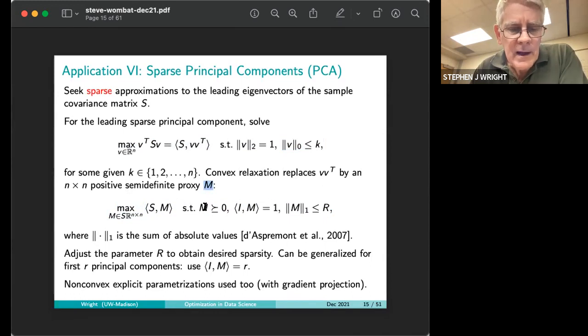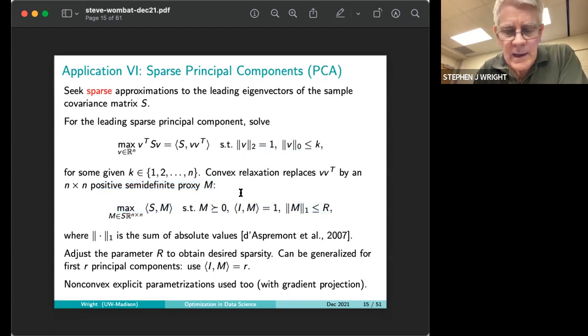And by applying appropriate constraints to M, and applying a norm constraint on the sparsity of M, they could end up with an M that could then be factored to obtain these vectors V. And in fact, if they're strict enough with the sparsity here, they can actually force M to have rank 1. And so then M will actually have this form VV transpose. So they came up with this positive semi-definite programming proxy for the problem they really wanted to solve.